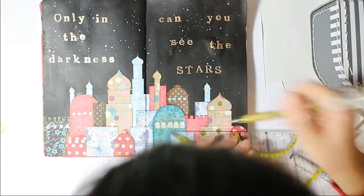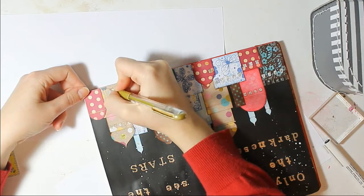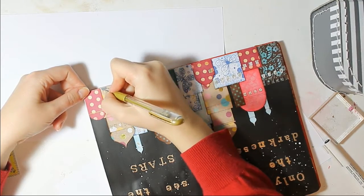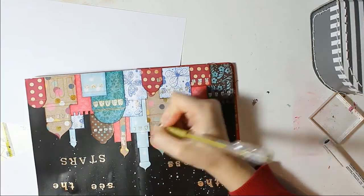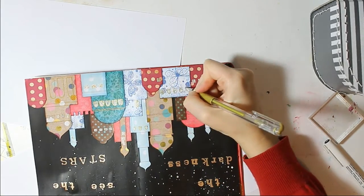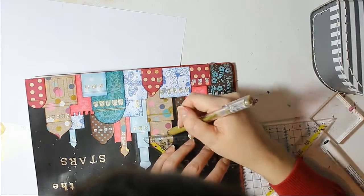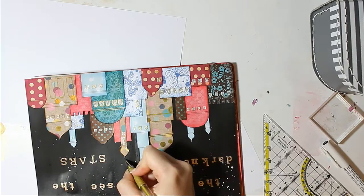And now it's time for my gold line with a gold gel pen, as I mentioned earlier. And I also added with this same gold gel pen some gold dots on the top of some of my towers, just to decorate them a little bit more.